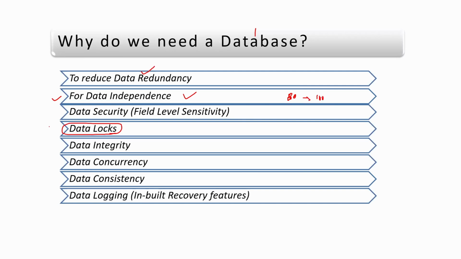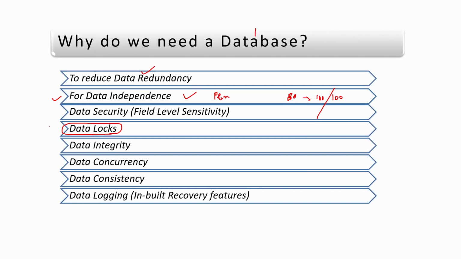Do we need to change the program or not? Yes, change the program. You are going to change the record length, and your structure is going to be different. If it's a PS file, you'll be changing the program and the JCL also. If it's an output file, you have to change the LRECL, block size, etc. So what's happening? A program is dependent on the data.